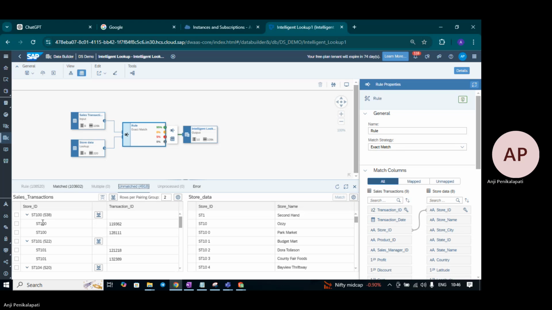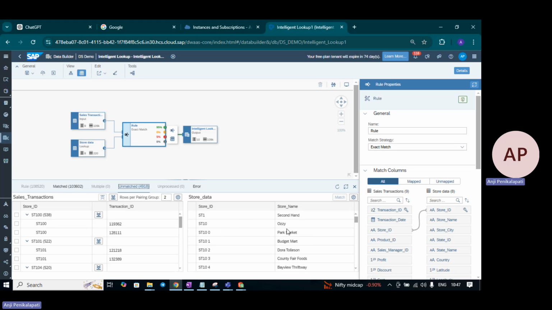Suppose I have two transaction data records with store 100. But here, I don't have ST100. We have ST100, but there is some space here. You can see for all of these, ST100, 101, 102, 103 till 109, we have some issue with the data, like a space.